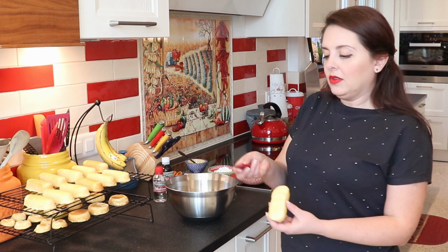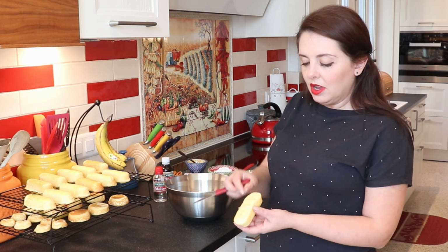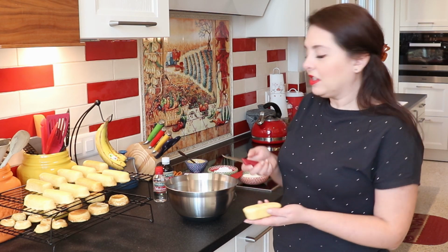I also recommend using a paring knife. So you just cut out a big rectangle, scoop it out with a spoon, put your filling in there, and then pop the little piece you took out back in. It won't look so pretty. Sometimes it tries to pop out because it's a hole you're creating, but it works.